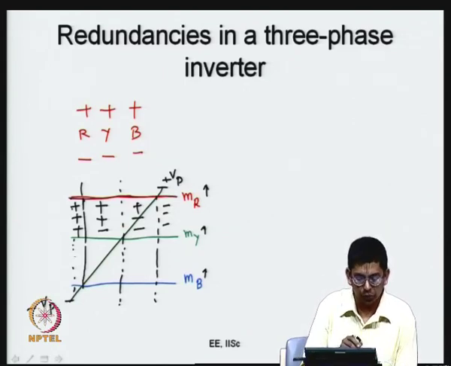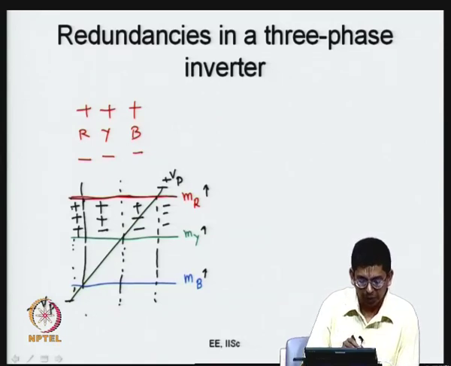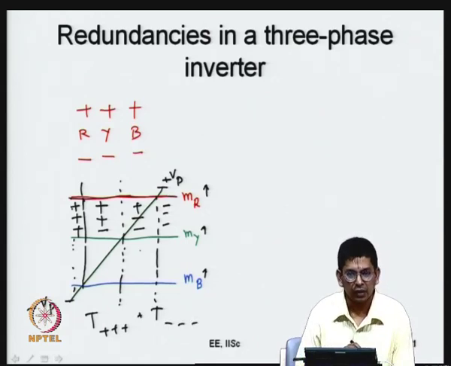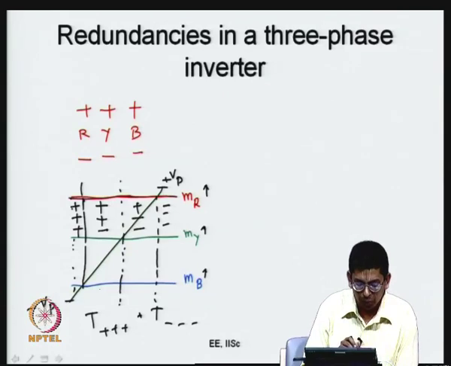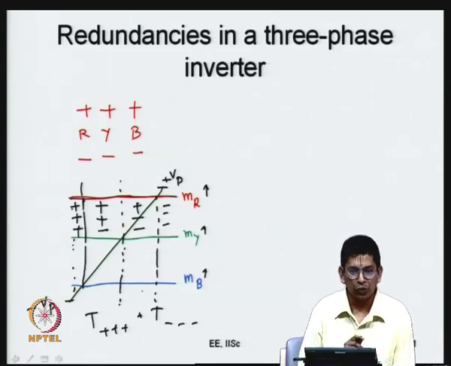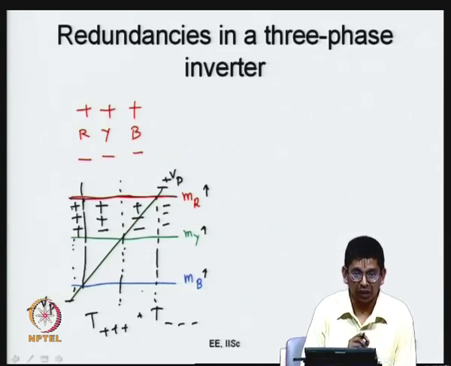If you call the time for plus plus plus as t plus plus plus and the time for minus minus minus as t minus minus minus, the sum of these two is the same. So, during the middle one, some line voltage pulse is applied. Here also there is a line voltage pulse applied, and in these two there is a line voltage pulse applied. So, the widths of the line voltage pulses will not change, but their positions alone will change. This is what you call a redundancy, and this redundancy leads to various modulation methods. This redundancy lets you add some common mode voltage.